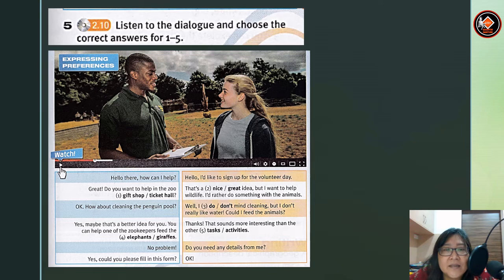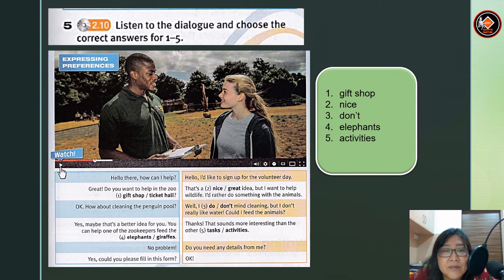Let's look at the answer for the dialogue. Here you have listen to the dialogue and choose the correct answers for 1, 2, 3, 4 and 5. So there are blanks here. So the answer number 1 is gift shop, number 2 nice, number 3 don't, number 4 elephants, and the last one number 5 activities.